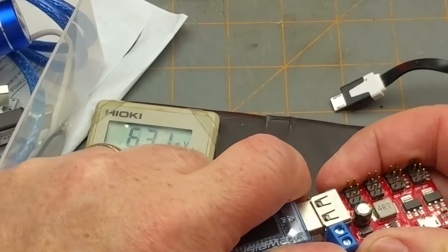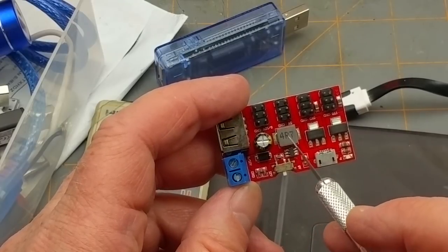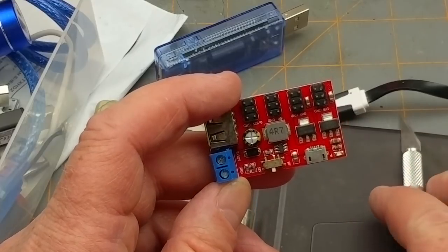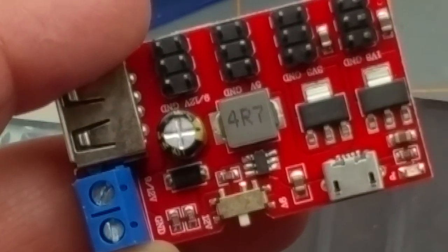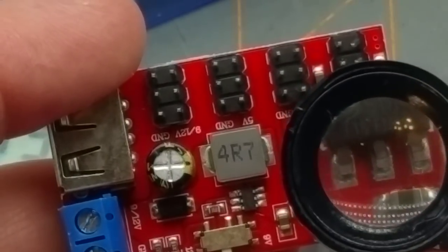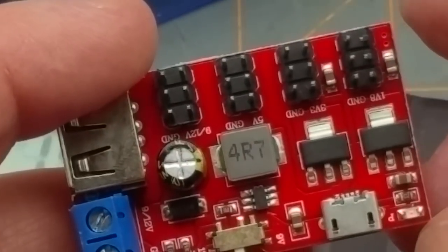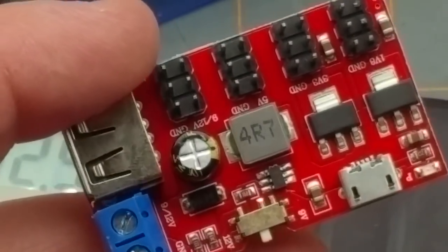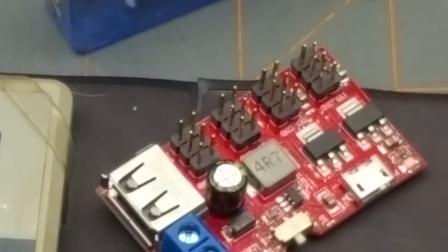Let's unplug these things. I'm going to guess that this chip and this are a boost converter to get from 5 up to 9 and 12, and 5 volts just comes straight across probably. And these two are going to be linear regulators — that is an 1117 3.3 and that is a 1117 1.8 version. So those are good for about half an amp or so. The boost converter — not entirely certain. It's a handy dandy little multi-voltage source powered off your typical 5-volt USB supply.